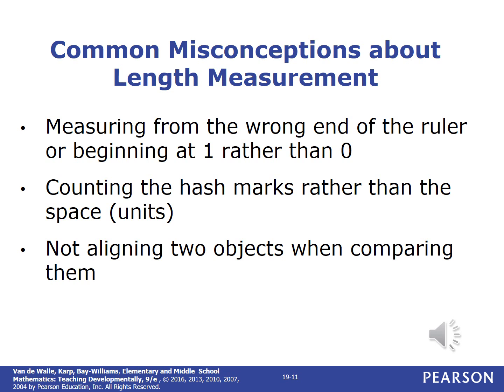Students in pre-K and kindergarten should begin with direct comparison of 2 or more lengths and then move to indirect comparisons by 1st grade, but you want to start out very concrete, and when they're working with the ruler, make sure that you avoid them making these mistakes by individually working with them or having them in pairs where they can help one another develop these skills.